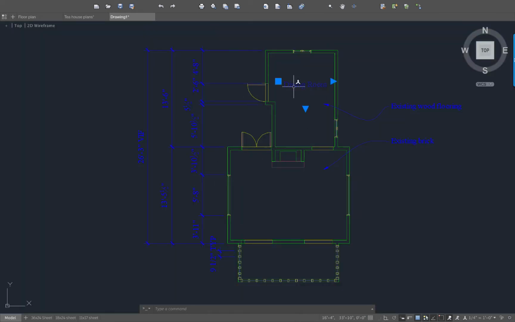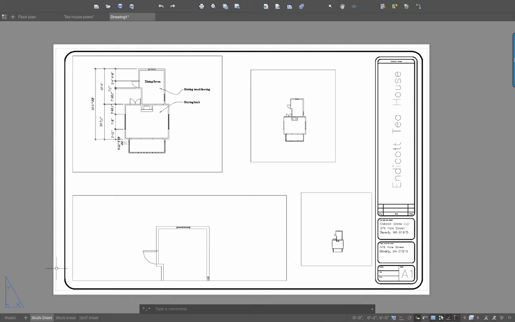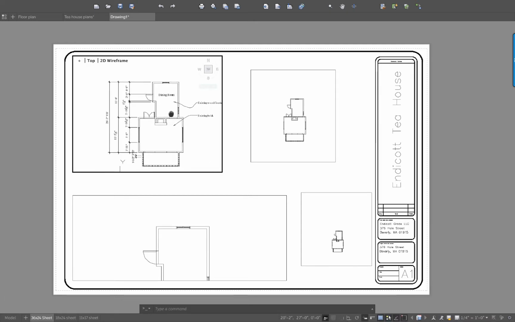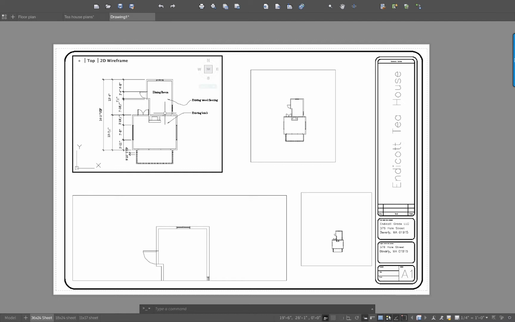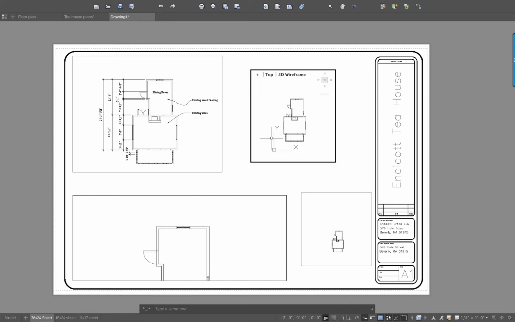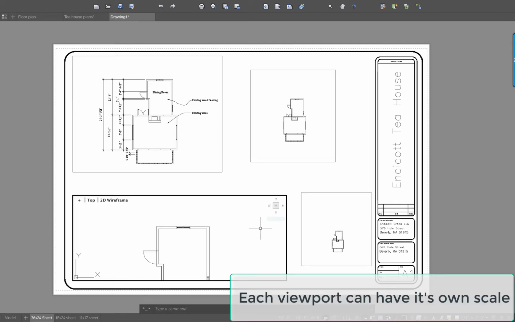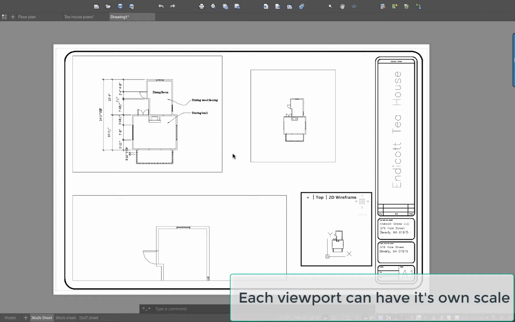If I select something, for example, and I go to this sheet, that same object is right here. I can enter the viewport and basically reach through the sheet of paper into the original model by just double-clicking on it. And what you'll see is my view commands become active. I can pan. I would just recommend not zooming in and out because each viewport, in this case, is already set to some kind of scale. And I'll show you what I mean.